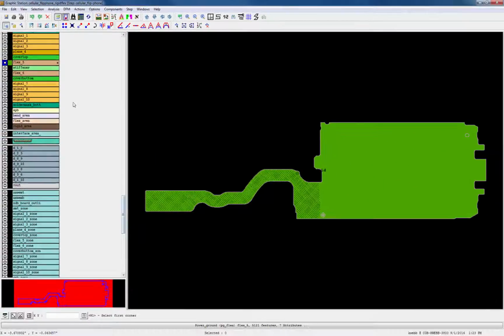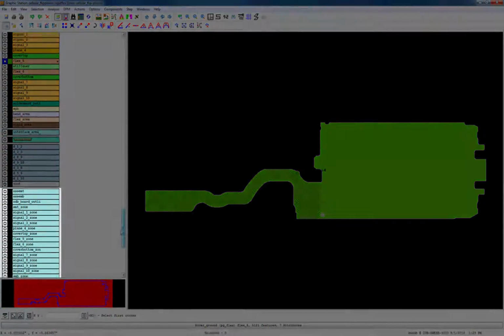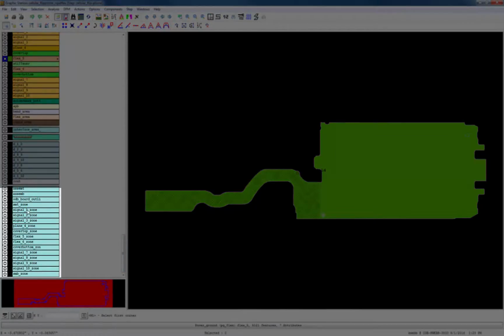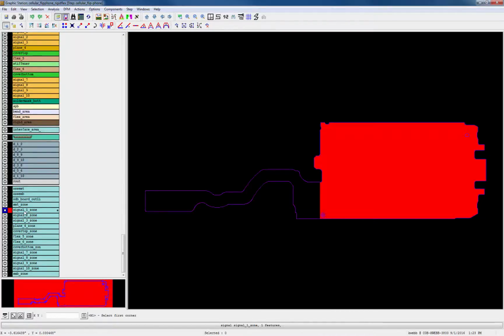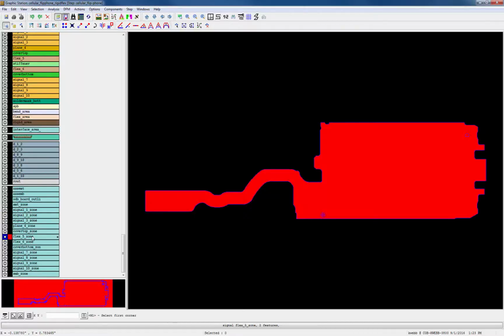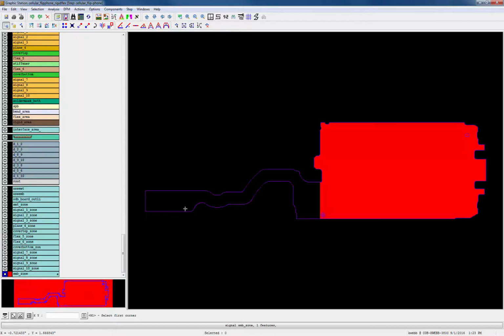And by doing that, it takes all of your layers and creates another layer of that type where it defines what your zone is. So if I look at my signal 1 zone, this is the zone that's set up for my signal 1. Same way with my signal 2, etc. If I jump down to flex zone, you'll see that this particular zone is defined in this fashion. And if I drop down, say, solder mask, you'll see solder mask zone is just for my rigid area. So that's another nice way to be able to display your different zones within Valor if you want to be able to reference that information.